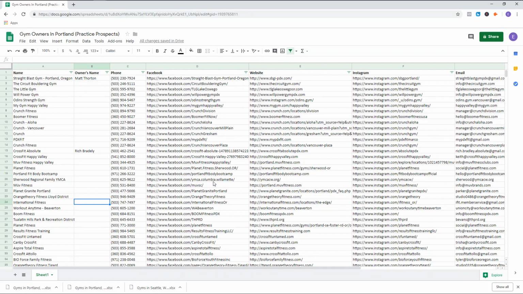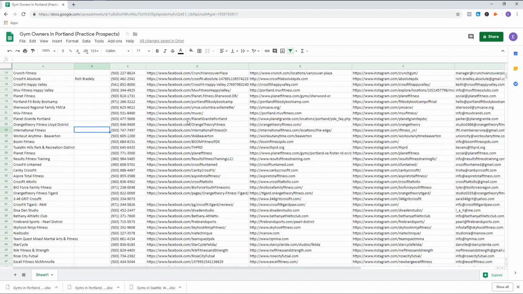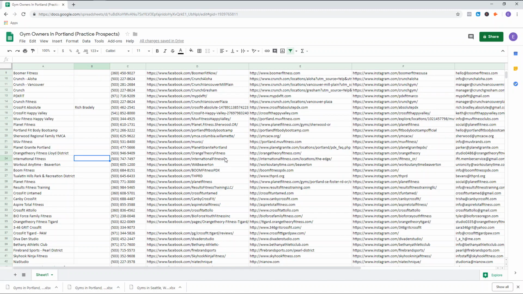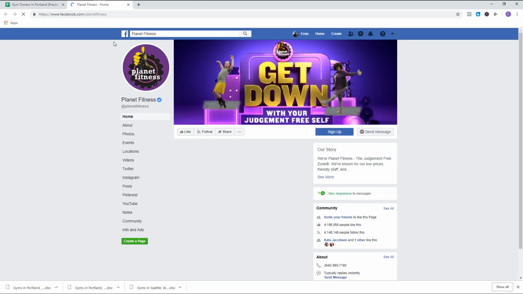So now let's go through an example really quick. Sometimes you can actually spot some of these listings that you already know aren't the right ones, like Planet Fitness. If you don't already know, it's okay, but you'll figure it out. Let's click through to Planet Fitness and let me show you what a big corporation's website is going to look like. All right, so it should be pretty obvious.